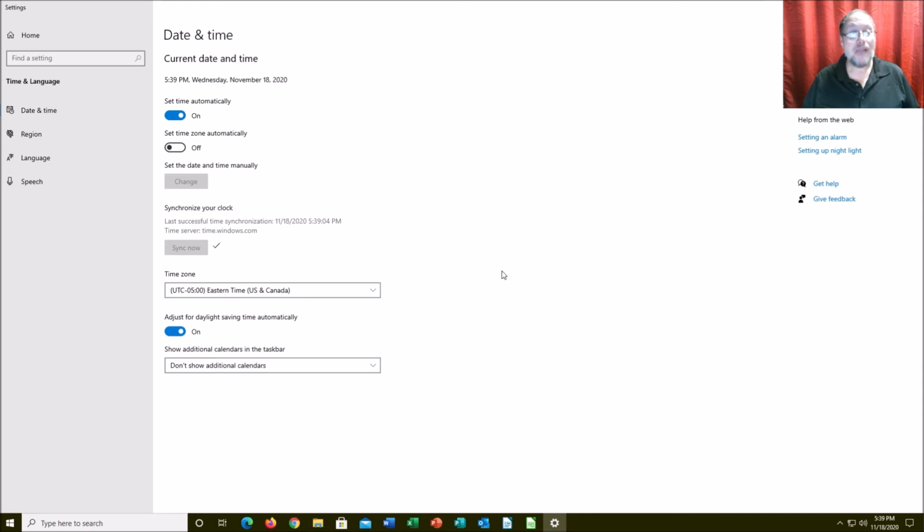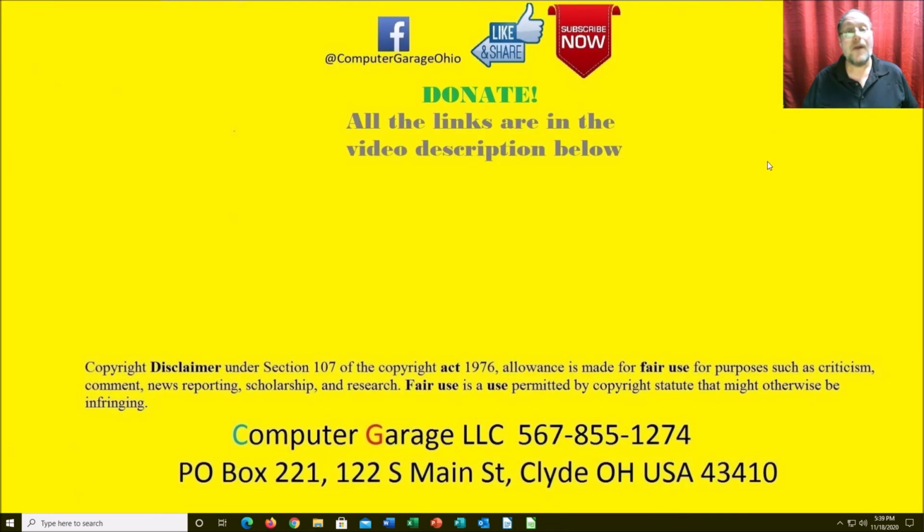And if you have a laptop and you need it to automatically adjust your time zone if you travel across the United States, you can set that to do that too. So that's how you change your clocks and your times on your computers with Windows 10. Most everyone has that. Like I said, Microsoft tracks that automatically for you. However, if it is off, you can go in and resynchronize it, or turn off this automatic and turn it back on. It resyncs it at that point.